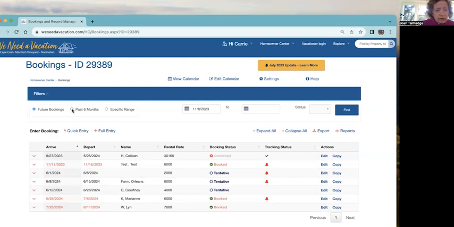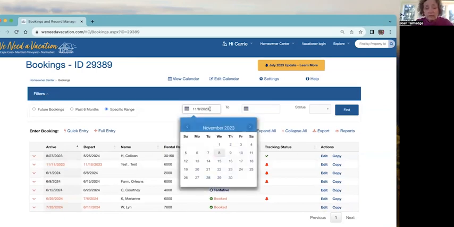Yeah, right there. Specific range, if you wanted to go back a full year, for instance, you would just change those dates there. And then click find, and it'll bring up all of your past bookings. So that's a handy thing to have.